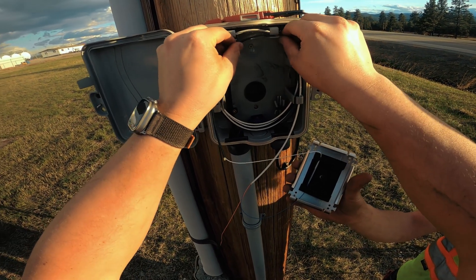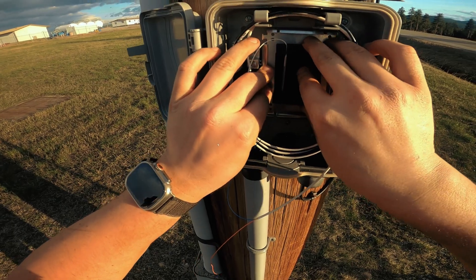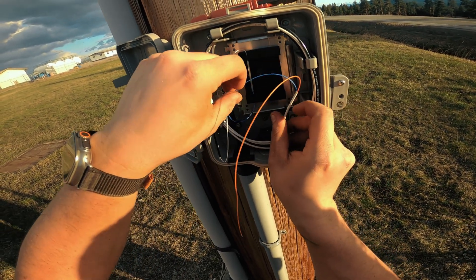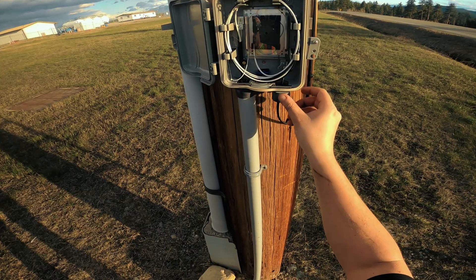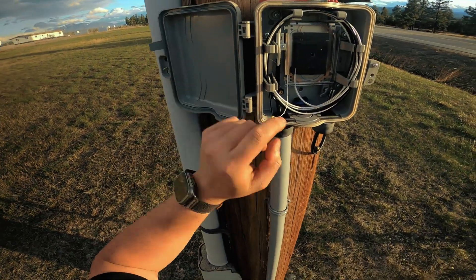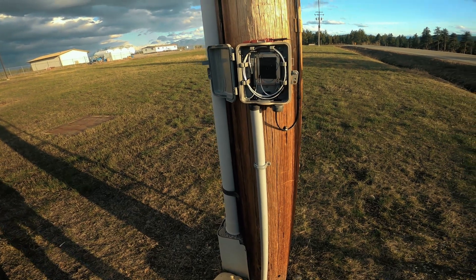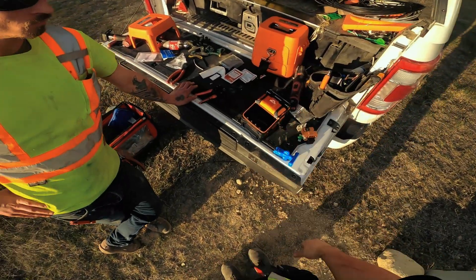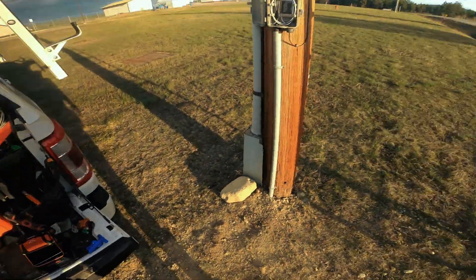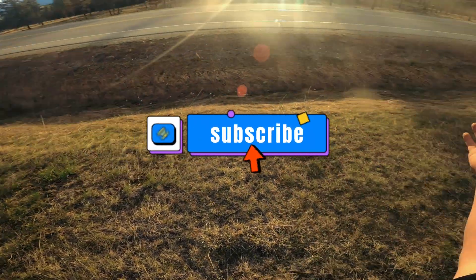This stuff is fun to do by yourself — yeah, I'm kidding. So this isn't ideal; these D-marks aren't set up for splices like this, but it gets the job done. This thing came loose, I had to make room. Just going to label it — put a label here showing that it's a fiber drop splice. And we're pretty much done. I'm not sure how I'm going to edit this together — it was a little iffy, but in the end we got the result, just got to be patient. That's about it — we're done with our two days of hard work. Look at this beautiful view.